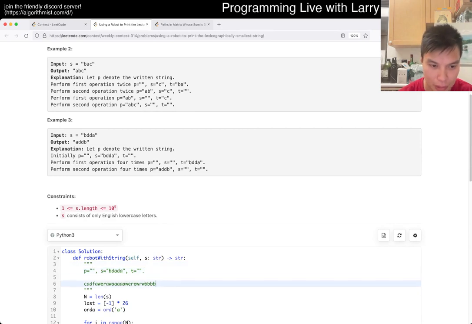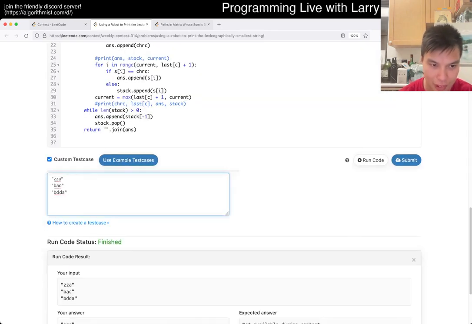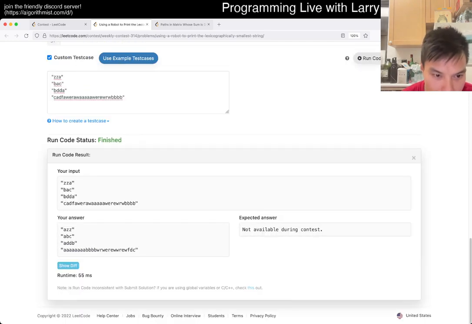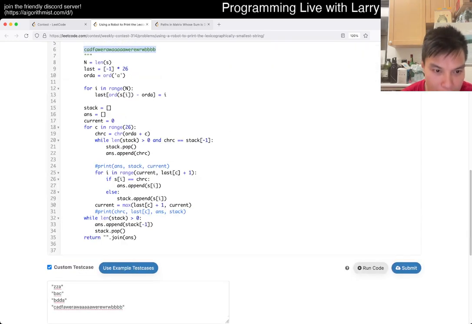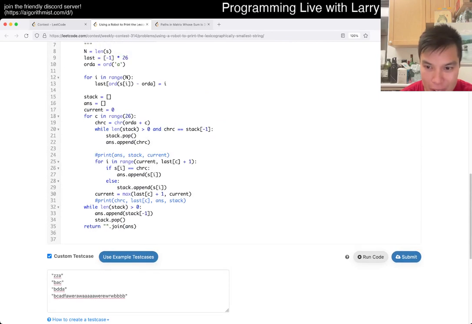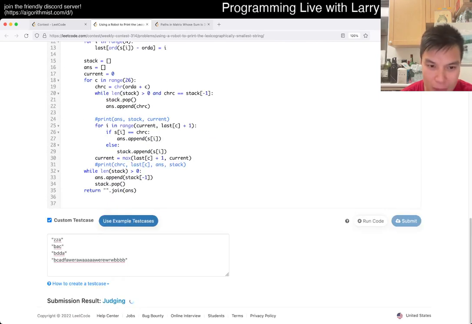I do want to try something like this. I don't know if I know the right answer to it, though. I suspect it should be a lot of A's and then a couple of B's. Even though, let me add another B in the front. That B should be ordering the N. Okay, so that looks good. Let's give a quick submit. I'm not confident about this one at all, to be honest.